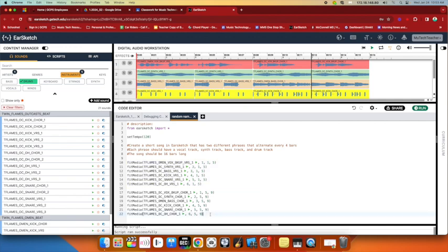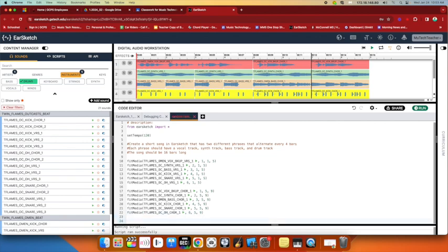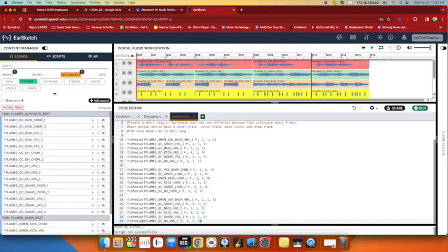Next, I'm going to come to the end of line 22, hit return 2 times, and then Command V to paste. So here's my first block again. But what I need to change is if the chorus played from bar 5 and it stopped at bar 9, then here I want this to start at bar 9. And again, if I want to go 4 bars, just add 4 to 9. 9 plus 4 is 13, so it stops at 13.